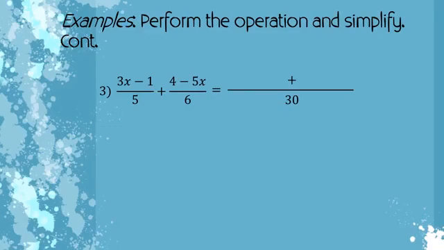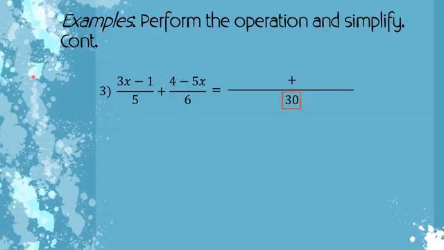Okay, but there is a shortcut actually. Okay, so if our denominators, for example, have no common factor, right? So you can see they have no common factor, 5 and 6. The only common factor is 1. Other than that, none. Okay, so if they have no common factor other than 1, then you directly multiply 5 times 6, then that is now your LCM. That is now the least number that is divisible by our denominators. Okay, so let's proceed to our next step.